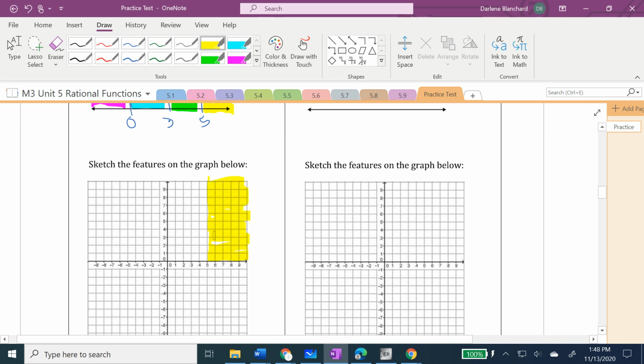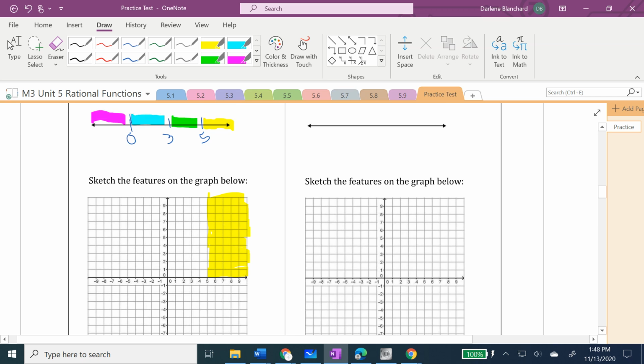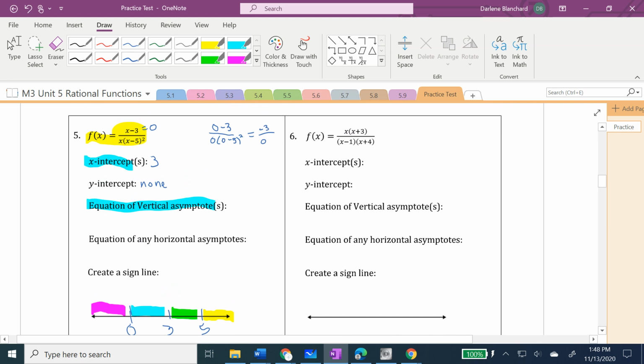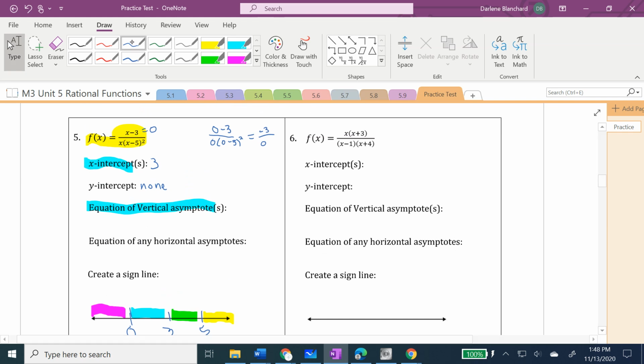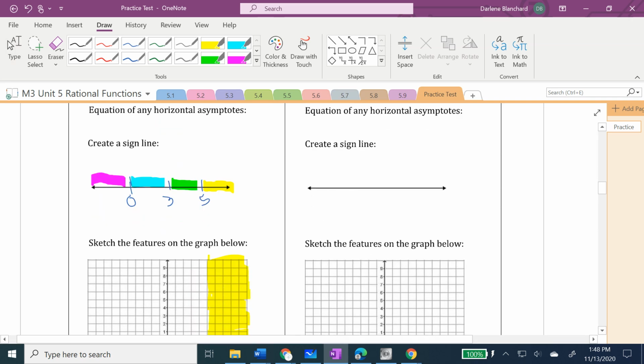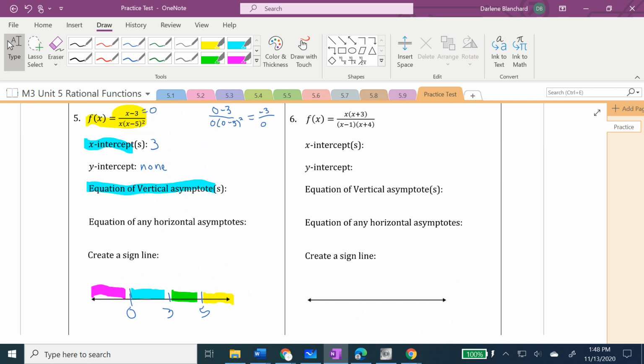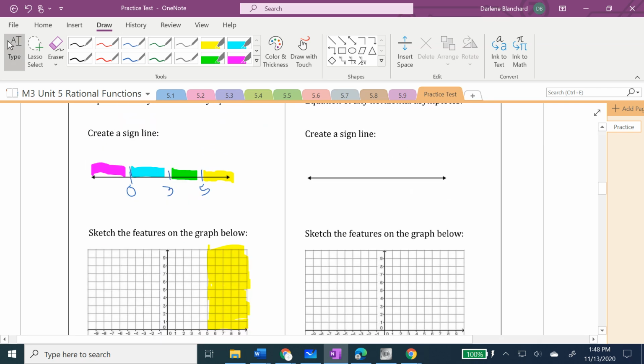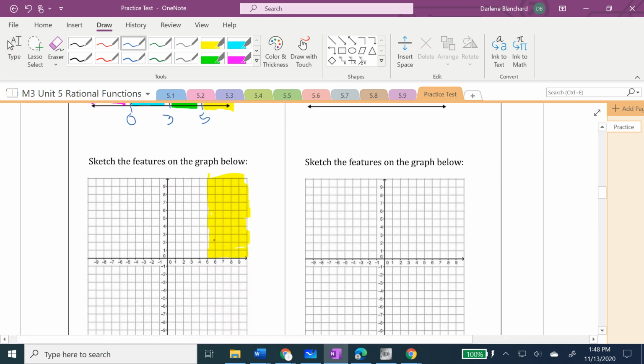And when asymptotes are involved, that narrows down our possibilities. The problems I want you to sketch are problems where you do have horizontal asymptotes. So this one has a horizontal asymptote, and it happens to be 0. And that tells you, just by knowing that it's positive in that section, you know that it has to come down to that horizontal asymptote from above.